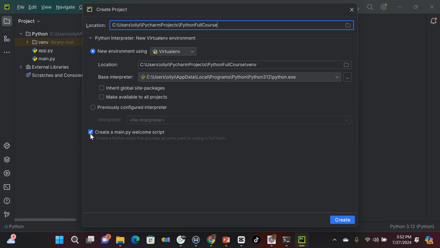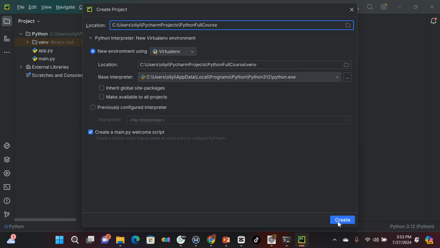You see that if you leave this checked, Create a main.py welcome script, and I click on Create, it will automatically create a main.py file for me, with a program inside it from PyCharm. All you just have to do is change this name, Python full course, to any name that you want for your project.